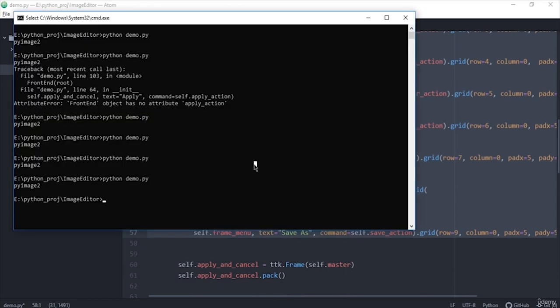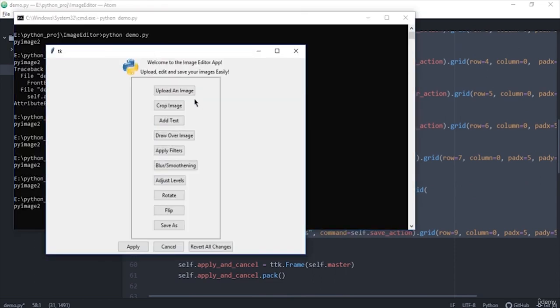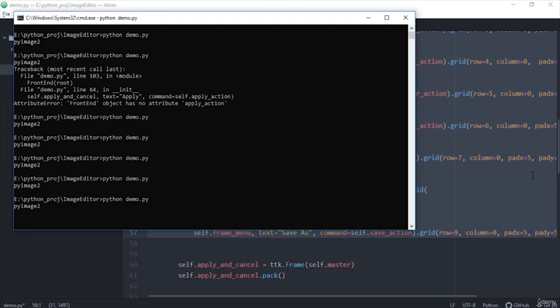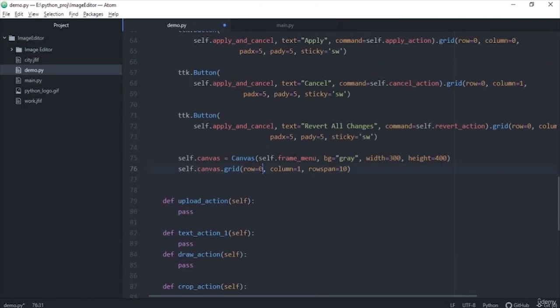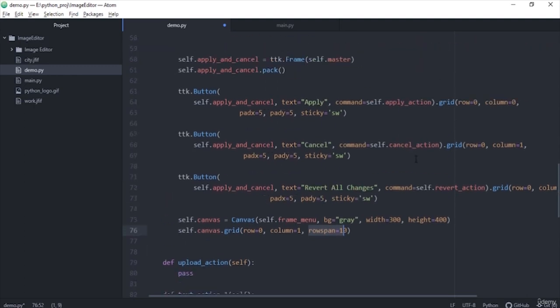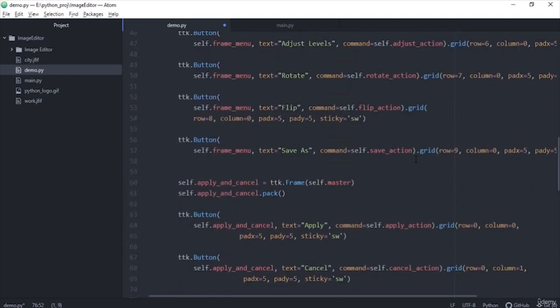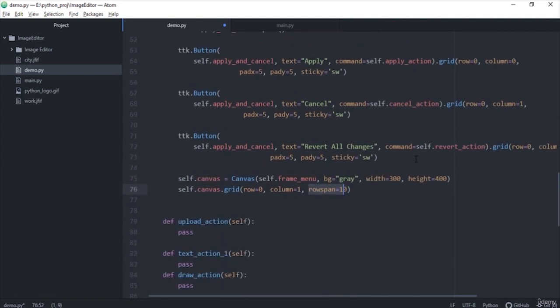So in order for me to have a canvas here with the size of all these 10 buttons, to the right side of this frame, I just need to set the frame canvas at row 0, the starting point, and at column 1 with a row span of 10. So it just takes 10 rows, not more than that. But we are going to change the frame canvas itself to be a height of 400 and width of 300.